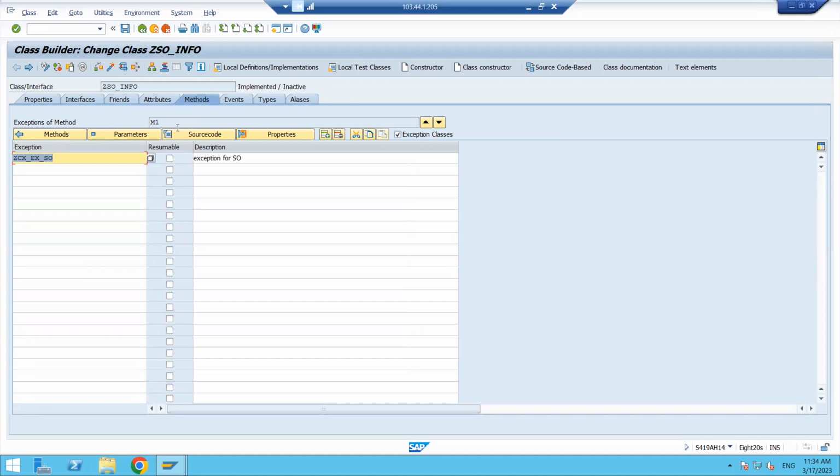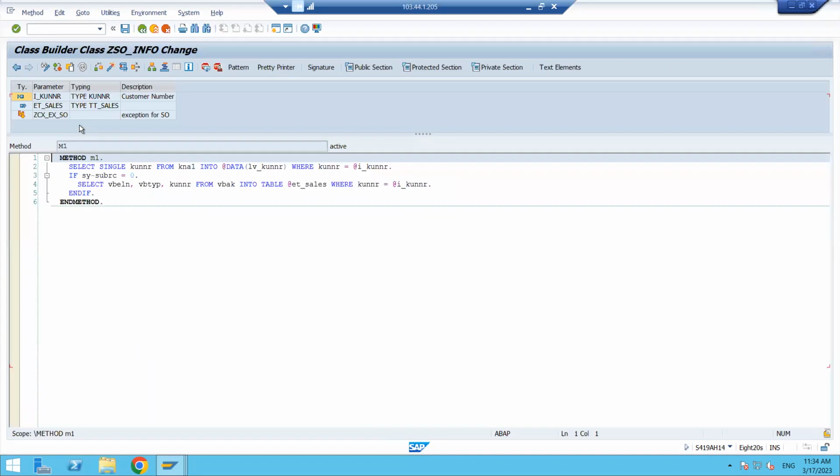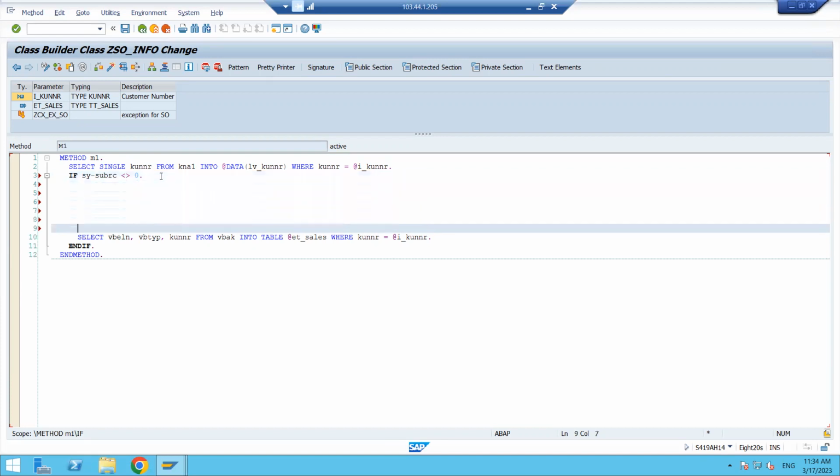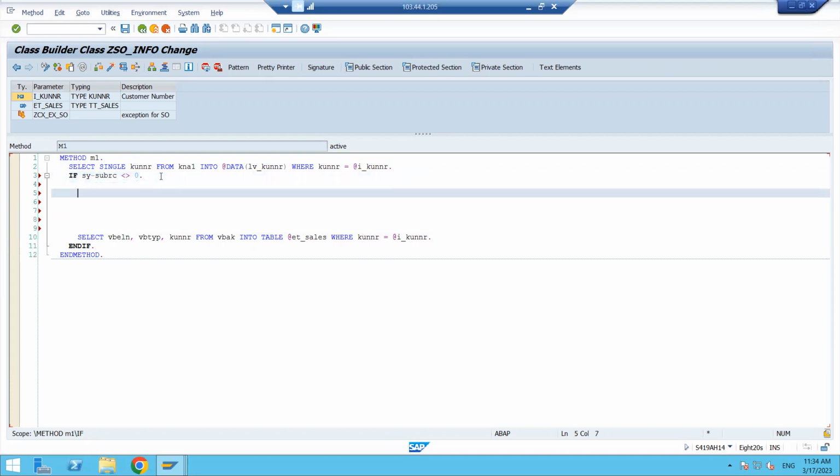Okay, now coming to the method implementation, we can see the exception button here, ZCX_EX_SO, right? Now my requirement is, here, if sy-subrc is not equal to 0, means the above statement is not executed successfully, means the data is not available, the customer number is not available in KNA1 table. Then what I need to do? I need to raise the exception here.